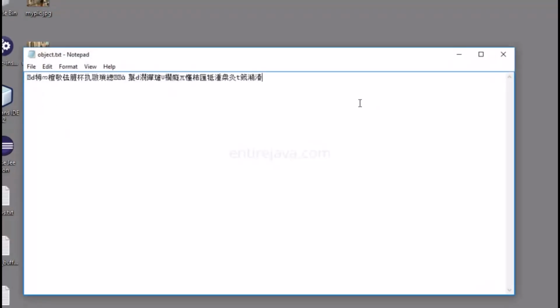So here it is. Let's see what's inside it. You would not understand anything. Well, basically the Windows text editor tried to convert all those binary data into characters, and this is how it ended up. But what you're seeing is essentially the dog object in a textual format. Isn't that wonderful? Now let's go back.